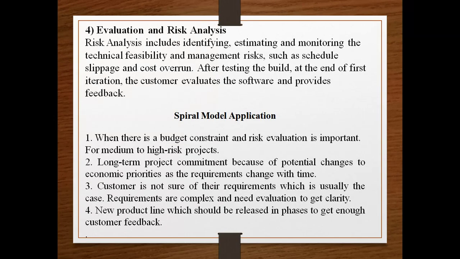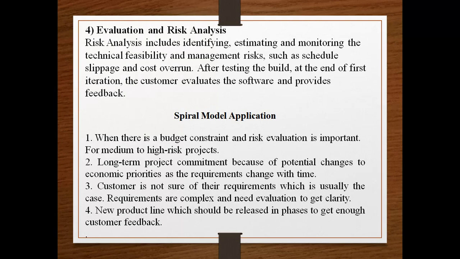Evaluation. Risk evaluation or risk analysis will include identifying, estimating, and monitoring the technical feasibility, how technically sound your software is, and management risks such as schedule slippage and cost overrun. We understand what the risks are. Sometimes my project may go beyond my schedule. Sometimes my cost is overrun. The budget is 1 lakh and my system takes 2 lakhs. So that is overrun. After testing the build, at the end of the first iteration, the customer will evaluate the software and will provide you the feedback.